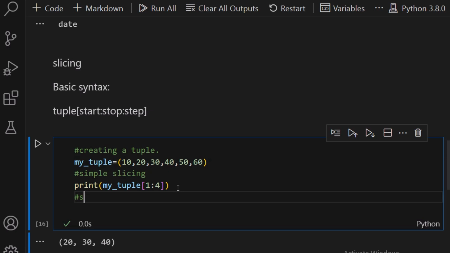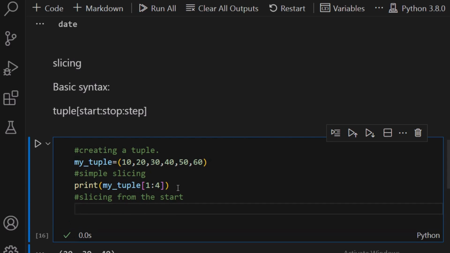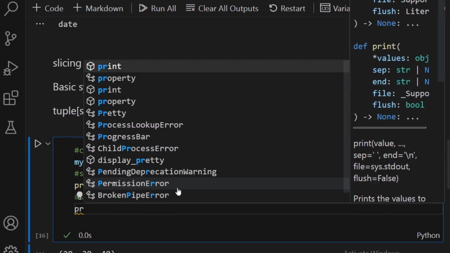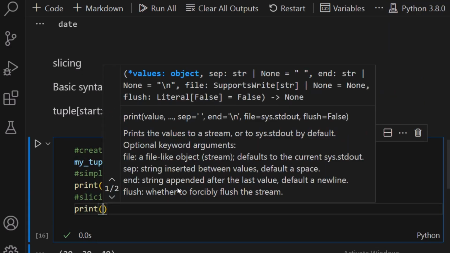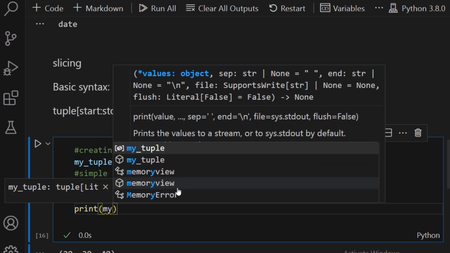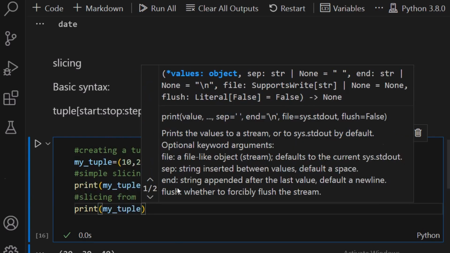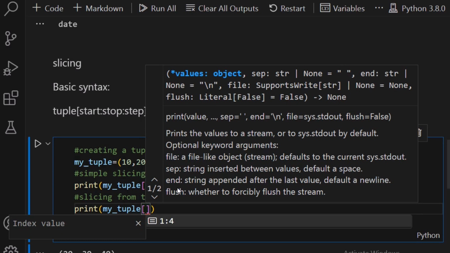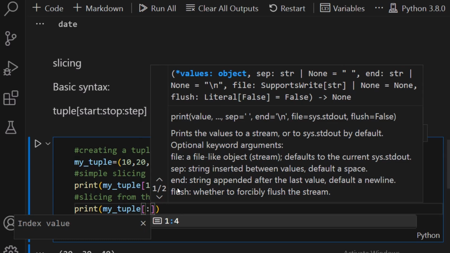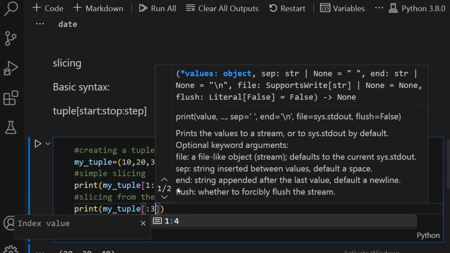Next is slicing from the start. Print my tuple colon 3.